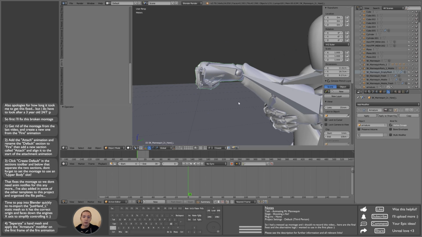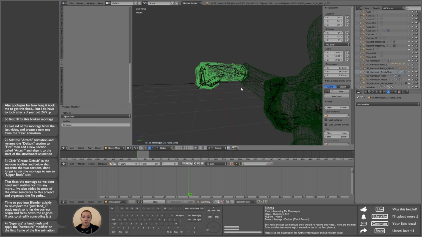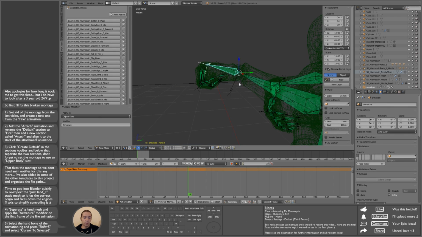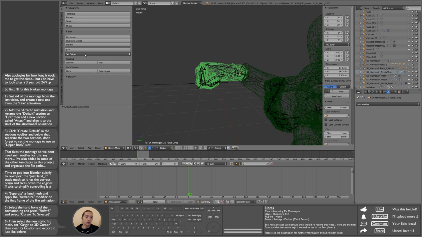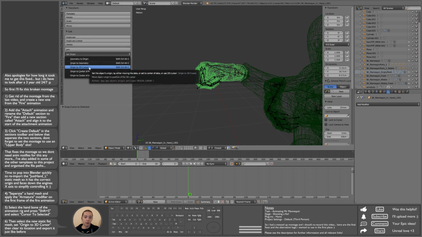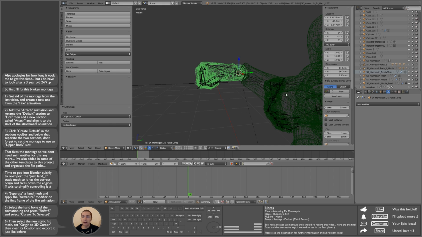And so we'll duplicate that mesh, get to the first frame of our fire animation, and apply its armature. Let's go into Z so I can see this a bit better. And then I'll select the hand bone, Shift S, snap the cursor to the selected bone, just there, so that we're right on the point where the hand needs to attach. Then from there, I have grabbed my hand here and tools, set the origin to the 3D cursor of this separate hand mesh.